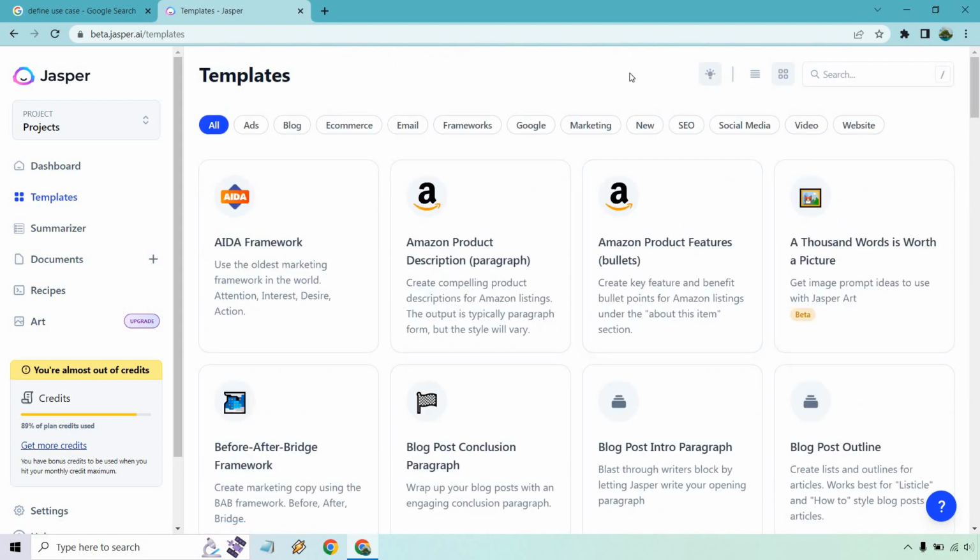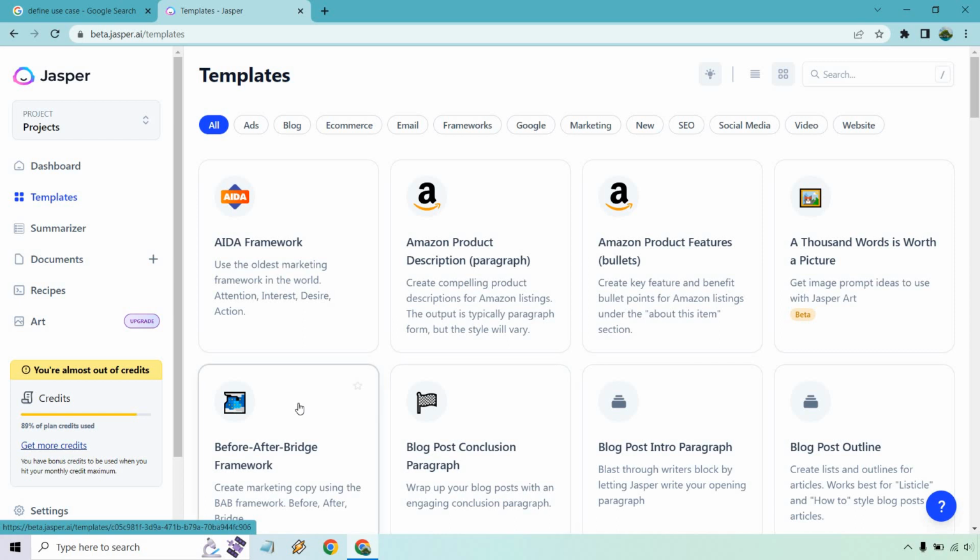The biggest thing I want you to get out of this is to be very flexible when it comes to using this. If you haven't used it, when you do go to use it, keep in mind, like I said, just because it says Amazon doesn't mean you can't use it for your own product description elsewhere, right? Just because this says blog post doesn't mean you can't use it for a YouTube script or for a YouTube conclusion, okay? And just because this is for copywriting doesn't mean that you can only use it in one spot.